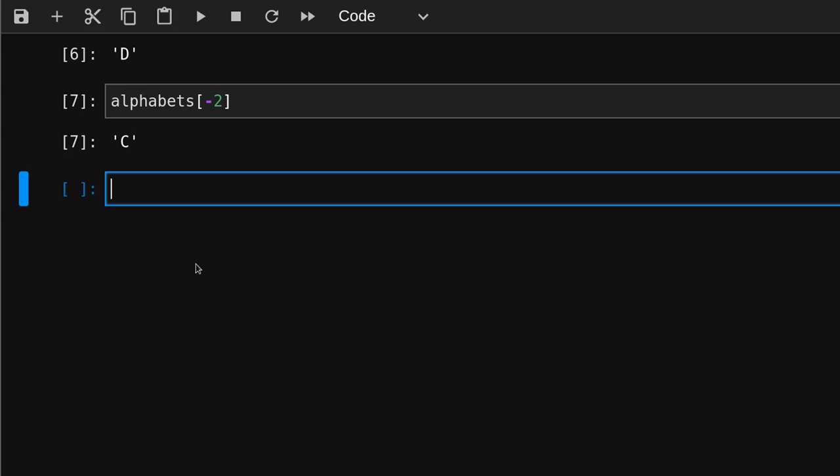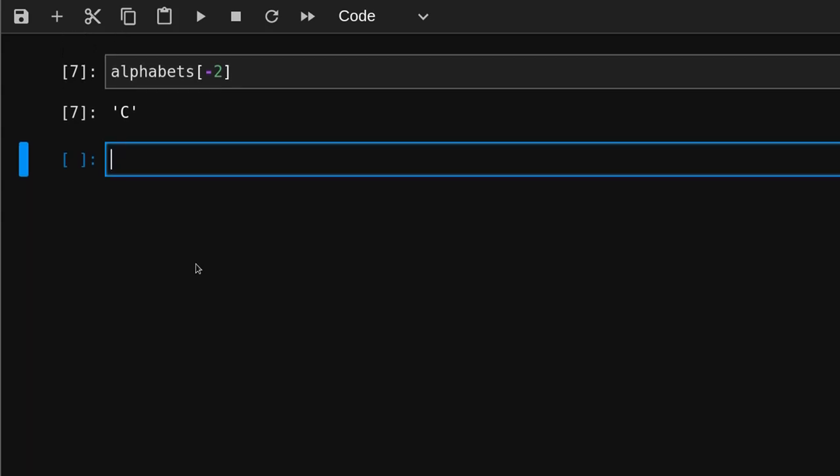We can also use slicing to access a range of elements in a list. In Python, slicing is done using the colon notation, with a start index before the colon and the end index after the colon. The end index is exclusive. It means that the element at that index is not included in the slice.